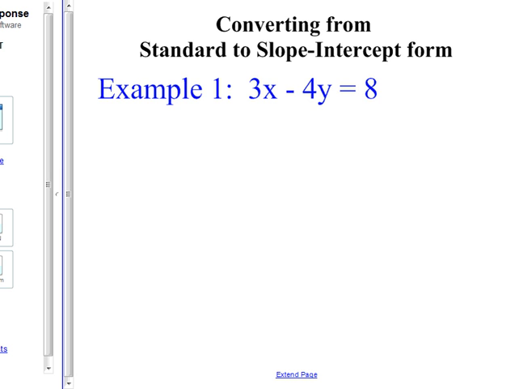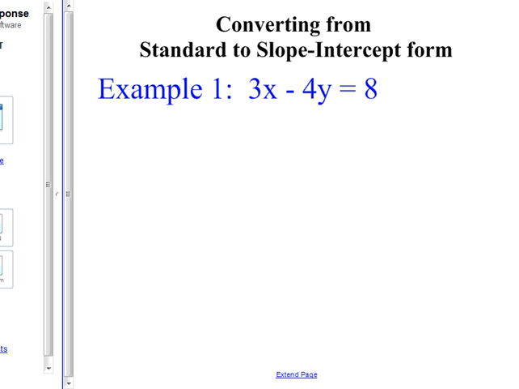Take a look at this one. Is this in slope-intercept form? No. Is anybody smart enough to tell me what form it is in? Yes, you are correct. It's standard form. It's got the x first and then the y and then a number. All right, so now, how do I get it to slope-intercept? Pretty simple. So big picture, I'm going to solve for the y.